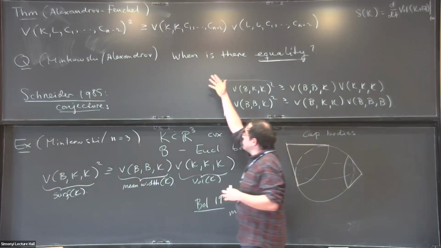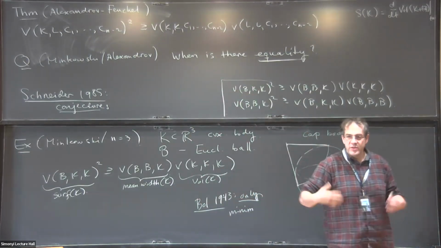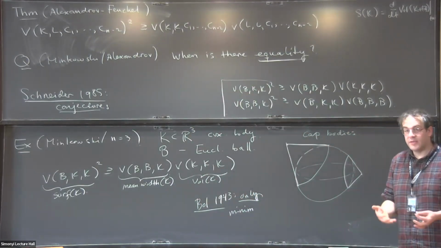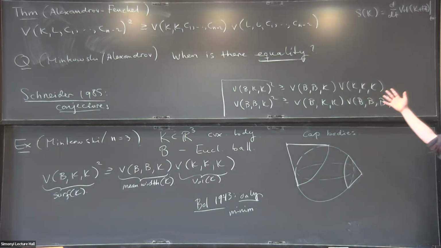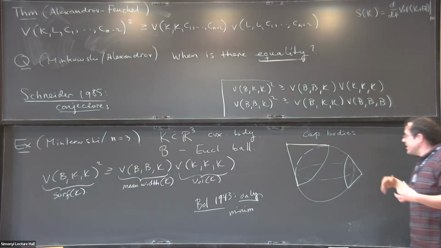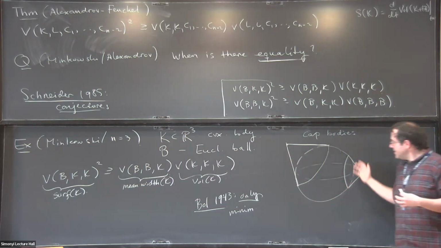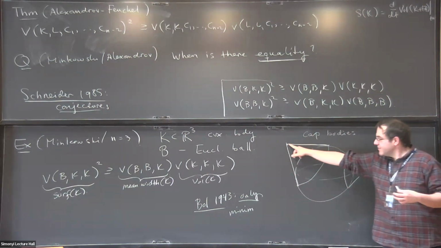But it turns out that in order to prove these theorems, you first assume some conditions under which there are only trivial equality cases. Then you prove the inequality under those conditions. And then at the end, you take a limit. Because you can approximate any body by a smooth body, you take a limit in the end and the inequality still holds. But all of these interesting equality cases are not smooth, they have corners.